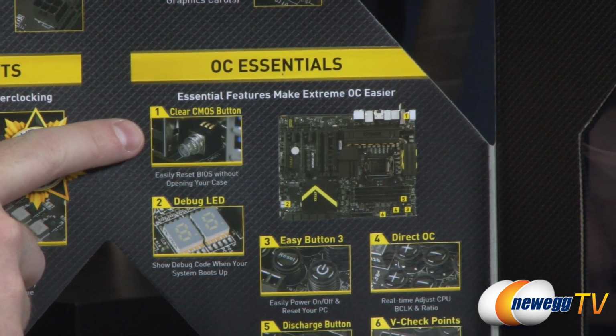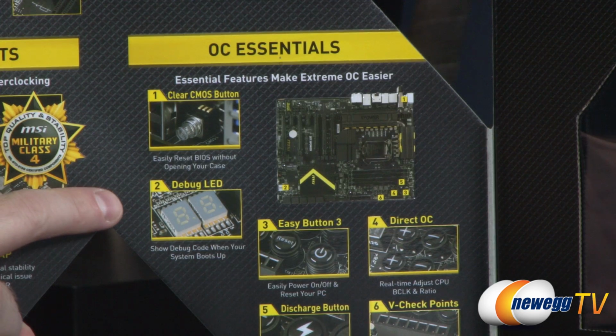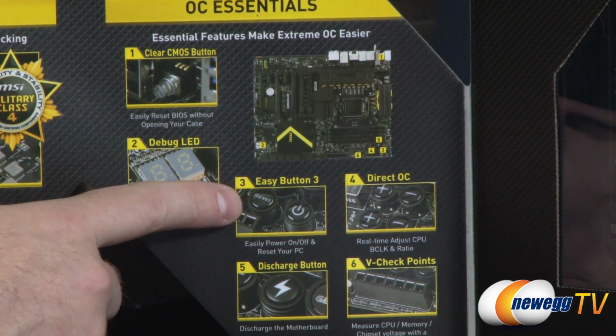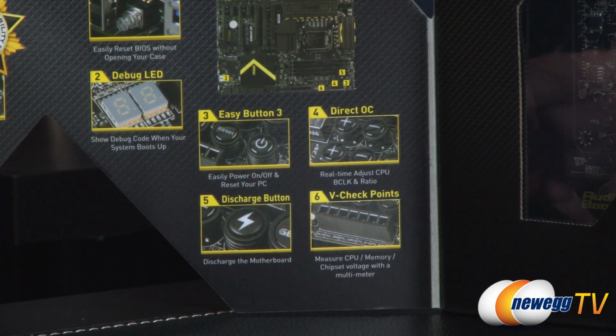Essential features such as a clear CMOS button located externally, a debug LED, which is extremely helpful. I love having a debug LED on board. Easy buttons, so surface mounted power and reset. Direct overclock buttons for adjusting the CPU, B clock, and ratio.